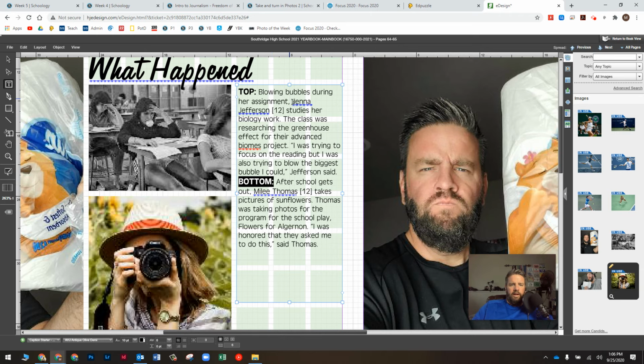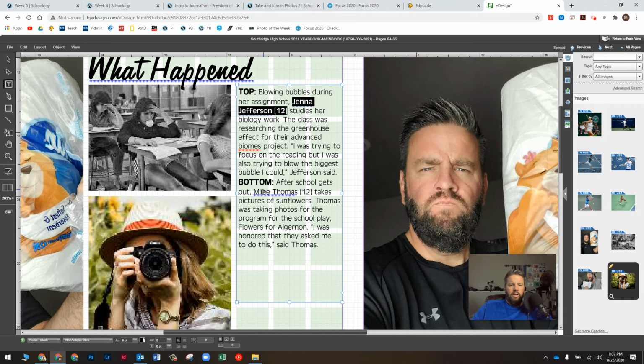Next, we've got to do names. So let's find names and grades. They always get highlighted together. So I'm going to choose the name and the grade there for Jenna Jefferson, click on this and choose name black. And that looks pretty good right there. And notice the name shows up here again at the end. It says Jefferson said. We're not going to change that one. We're just going to leave that. We've already highlighted her name. We would only highlight it one time in this photograph.